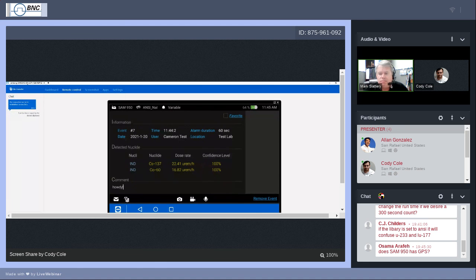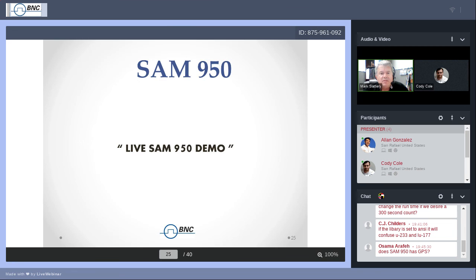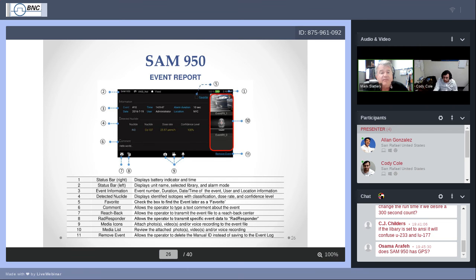I don't know if there was anything left to cover on the event report. Those pictures, all of that stuff will be saved as part of the event file. When you go back and pull up the event and want to review it again on the SAM, or if you've loaded it into Peak ID analysis software, the images will also still be attached to that particular spectrum.